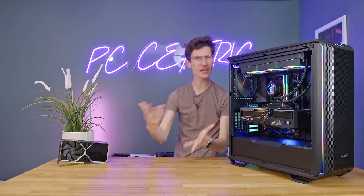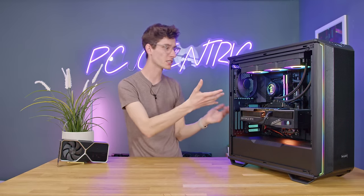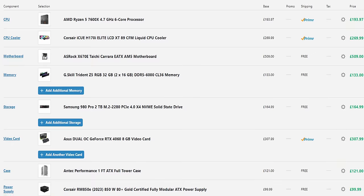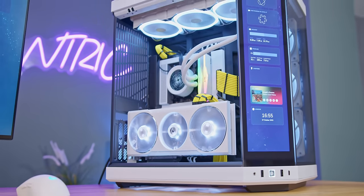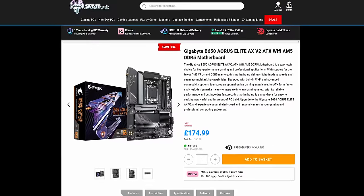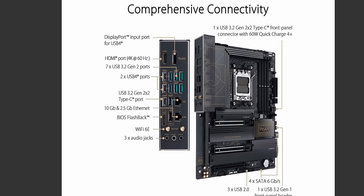Another great way to save on the upfront cost of a gaming PC is to cut a few corners. The main two I'd recommend are getting a less expensive motherboard and saving a bit on the CPU cooler. You'd be surprised how many people send me spec sheets with £500 motherboards and $300 CPU coolers — what are you actually gaining? I'd recommend looking at the TDP of your processor, finding a suitable cooler under £100, and picking a B-series motherboard with good reviews, Wi-Fi support, and ideally USB BIOS flashing.